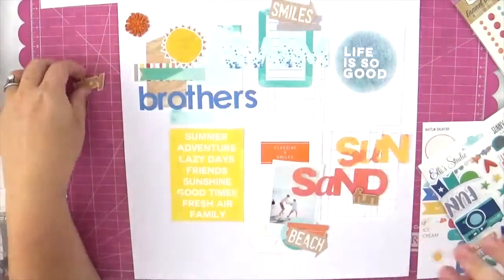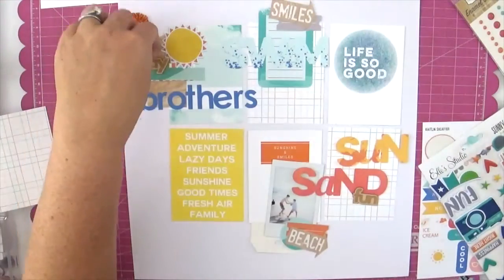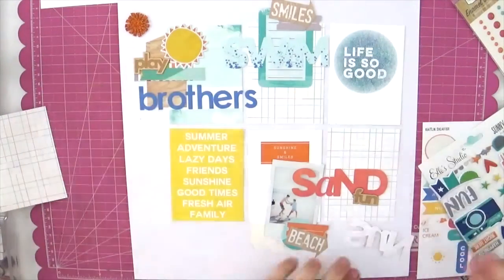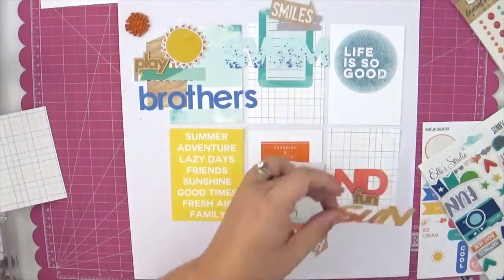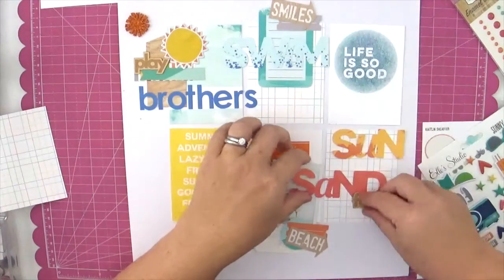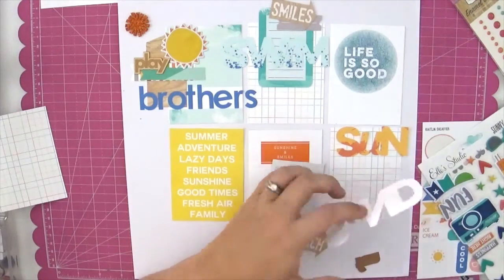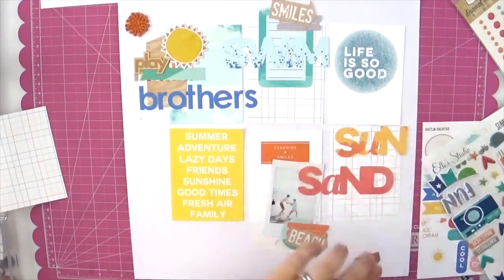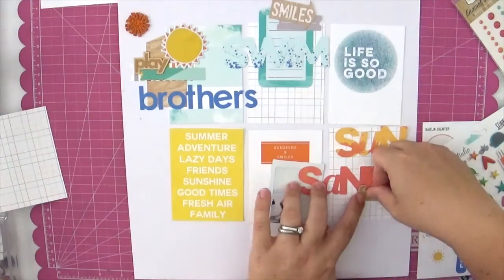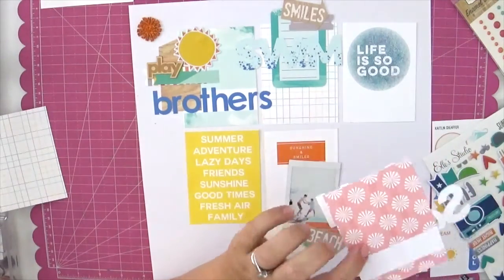Now I'm going to layer these right behind the sun, the puffy sticker, and then I'm going to go ahead and adhere that play wood veneer right on top. Now I just use my regular gun or adhesive for adhering down those different pieces. So like in this instance, the wood veneer, I don't feel like I need to pull out a special adhesive for that or anything. It works fine. And I could use glue dots, I could use a whole myriad of different things, but this works great. And so there's no need for me to use something separate.